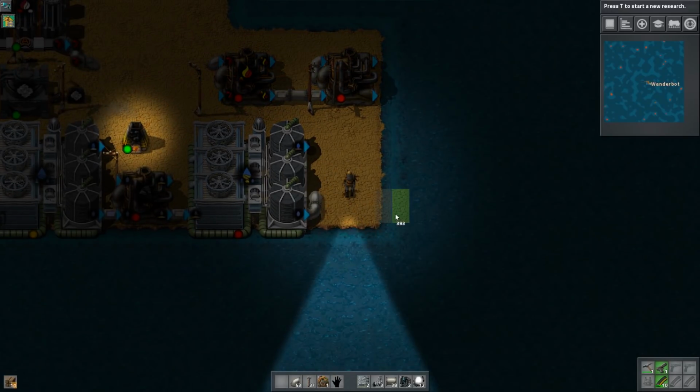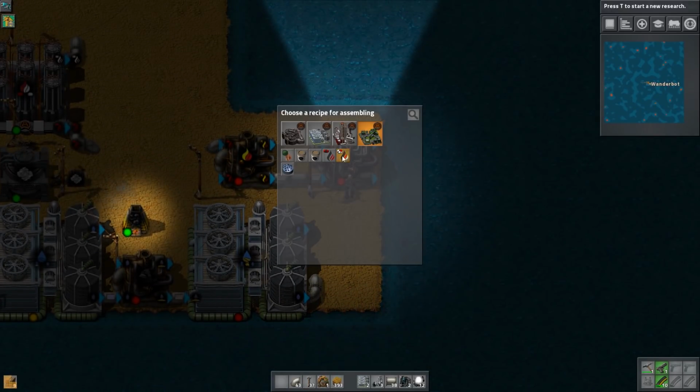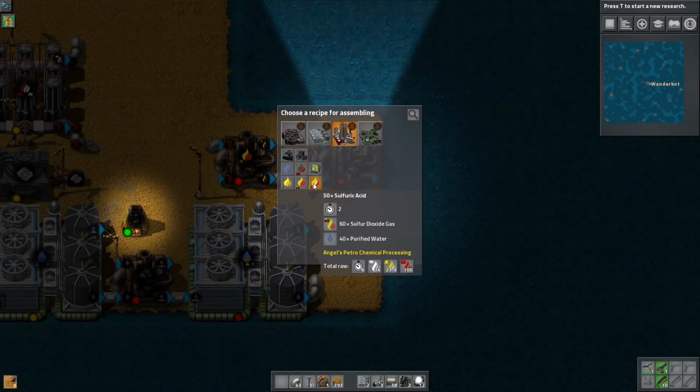Okay, so while we're here, I think we've got our basic resource chain down for making sulfuric acid.